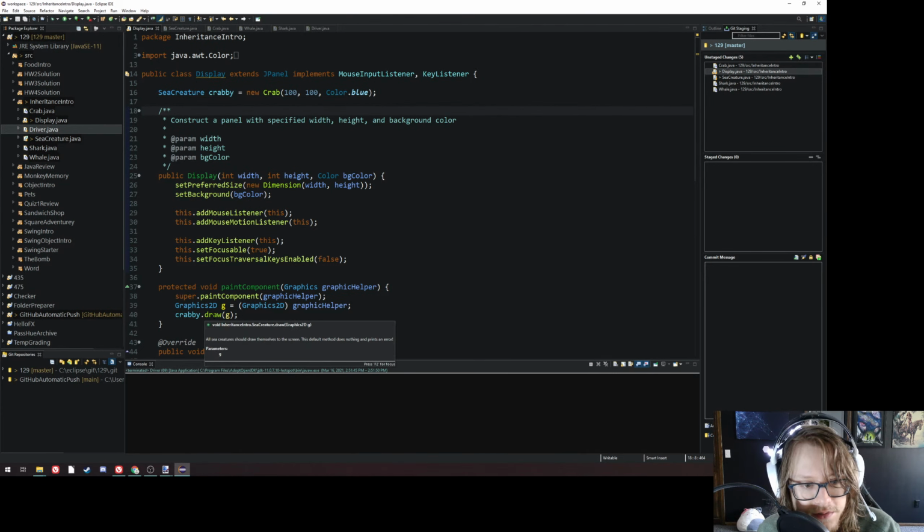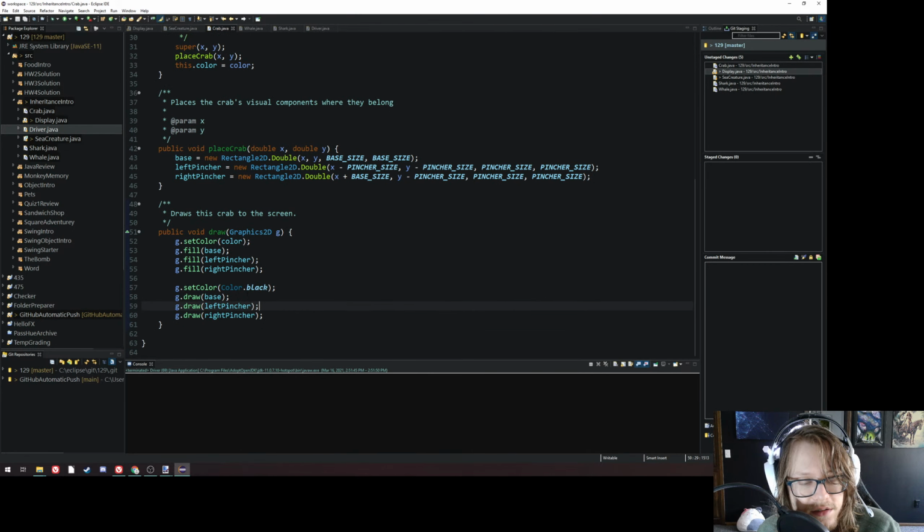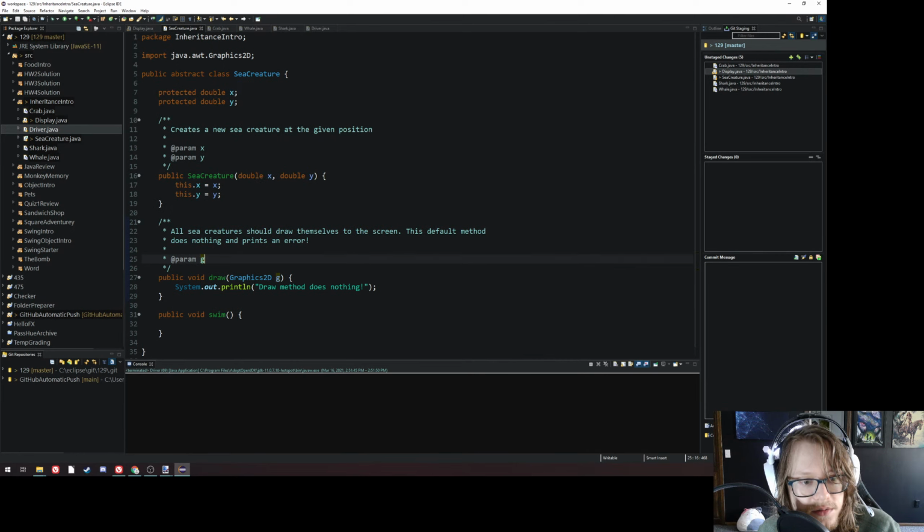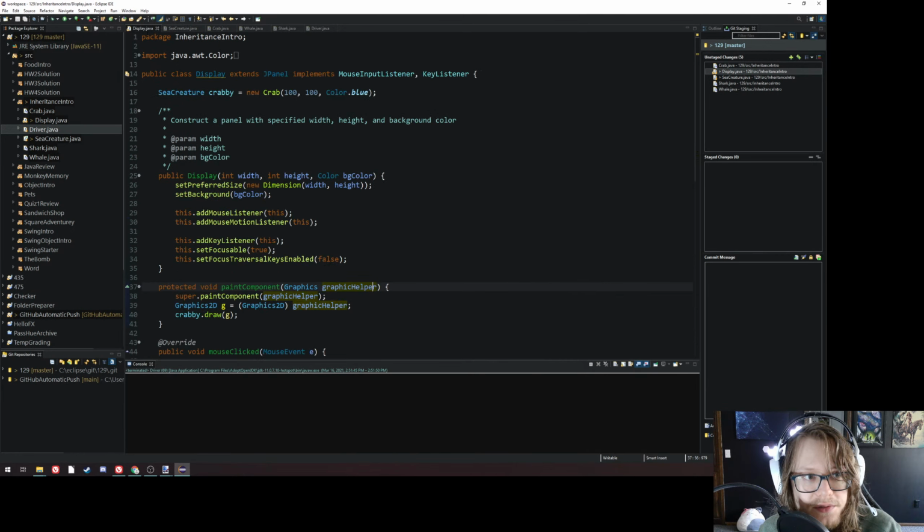And now if you hover over this draw method, you do get the documentation for SeaCreature. But our guy is being drawn successfully, so what gives? Which draw method is actually executing? Is it this one, or is it the one that it inherits, the original? So when I run this program, which draw method is actually getting executed?